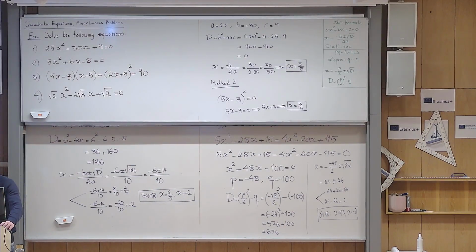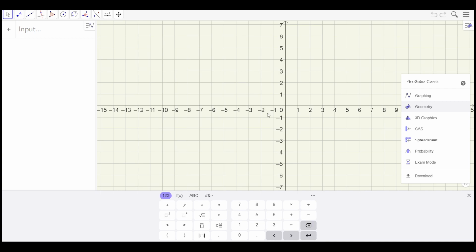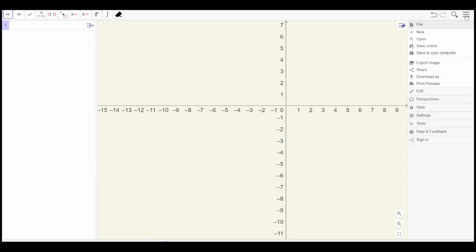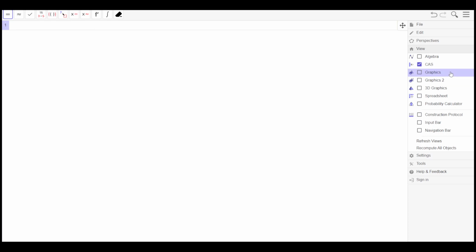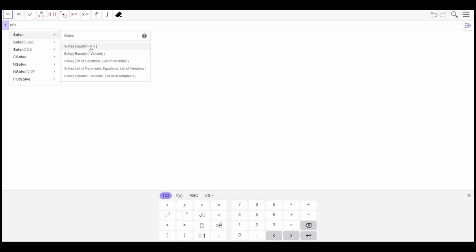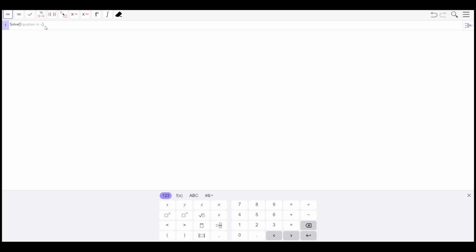So if I go to GeoGebra, if I want to solve it, I prefer to go to CAS view. It is better because we can see how it works here, and in the algebra view, it gives you approximations. So let me go to choose my view. I want to get rid of this, that's good. And then I start with typing solve. When I type solve, you have a lot of options. Usually equations in mathematics are in X, so choose the first option. If your variable is different, choose the other one, so that you can give the name of the variable as well. So I will choose this one, and I type my equation.